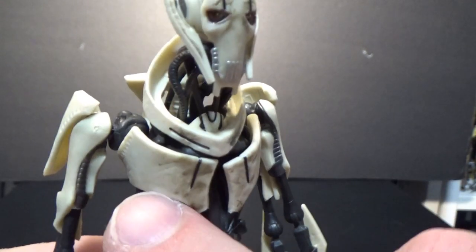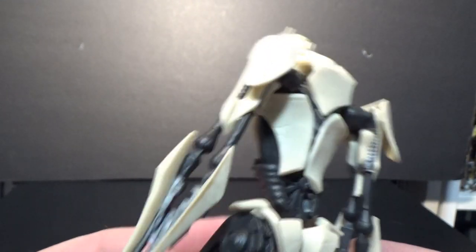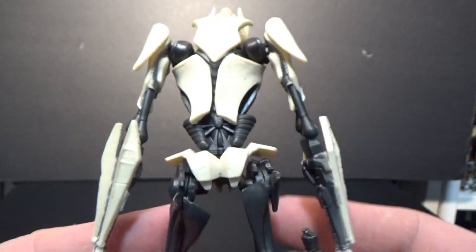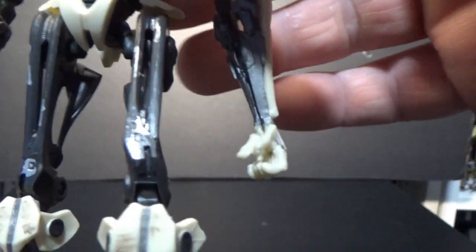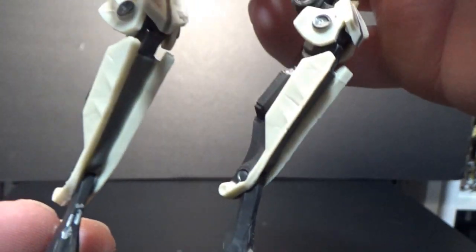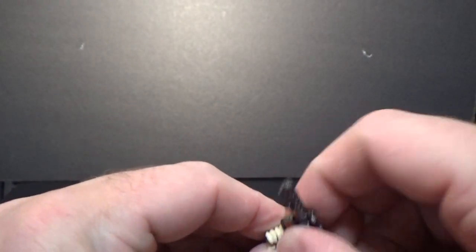So he's got plenty of weathering throughout his armor, throughout the figure. Bit cleaner on the back. Got some sort of silverware on the legs there. Bit more weathering on the knee armor. Looks pretty good. Accessory wise, he does come with the cape, obviously, that I just showed you.